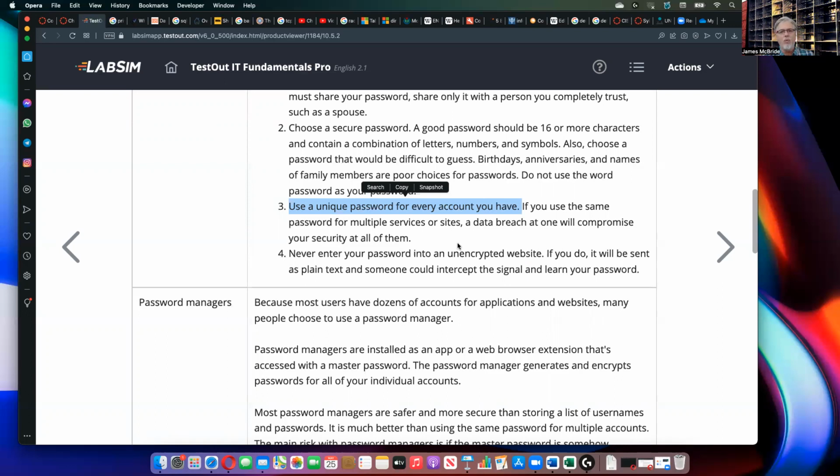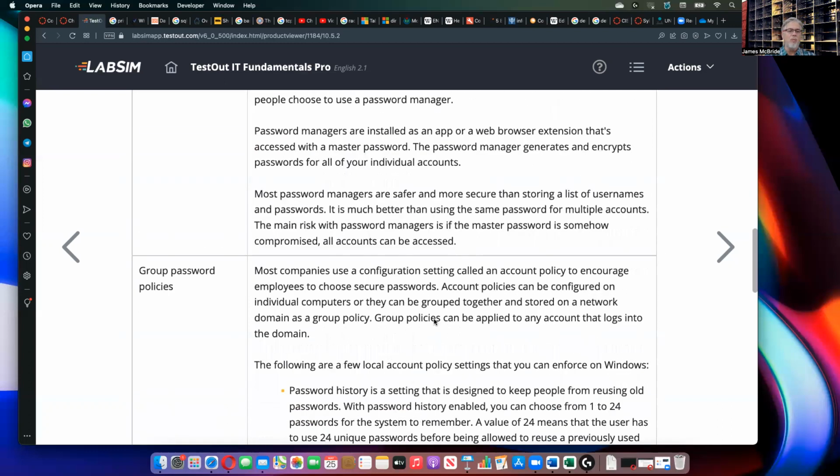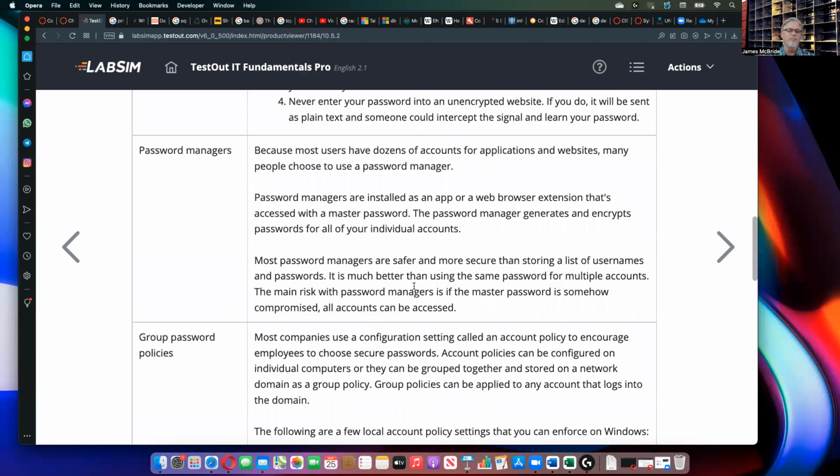A cross-platform version of that is 1Password, where basically you log into 1Password and you pay them and you have a really good, strong password protecting that account. And it keeps track of all of those passwords that are all different. You don't even need to know what they are. And then when you hit the site, 1Password pops up and goes, yeah, I know what this password is, and it puts it in for you. And that's a way to keep unique passwords for every account and actually make it work for you. And that's what a password manager does here.